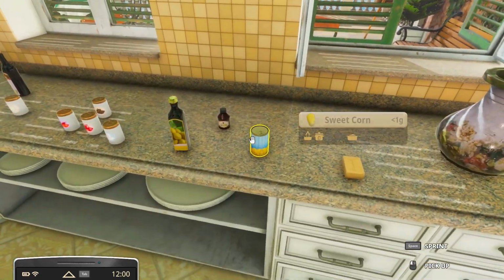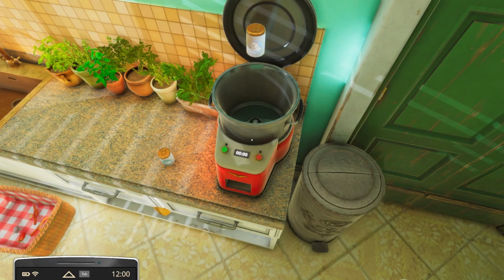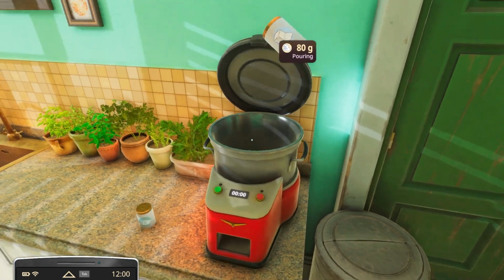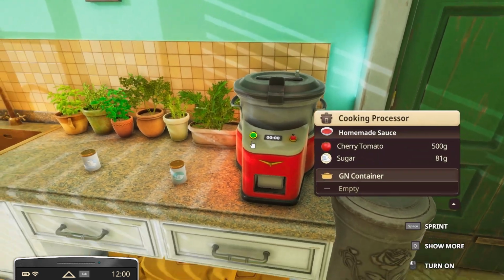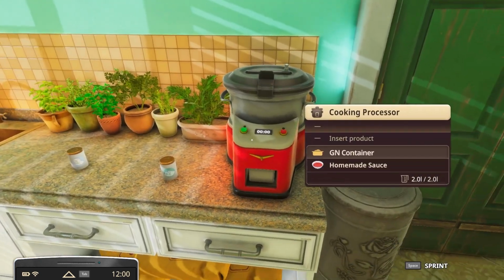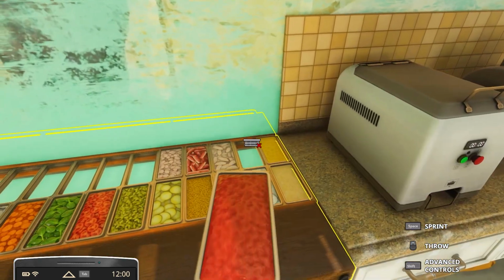That's the salt. Do we have any sugar? We do. 2, 3, 4, 5, 6. There we go. 80 things of sugar. Oh, yeah. Fantastic. Doing a good job, bud. This is going to be the largest, grossest pizza in the history of pizzas.